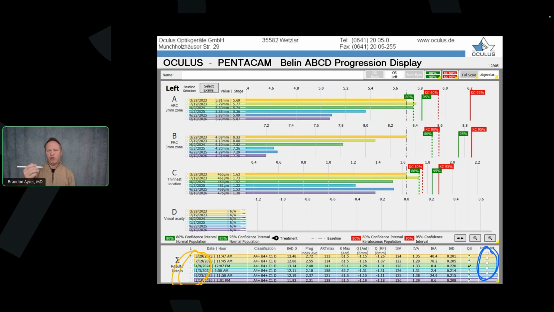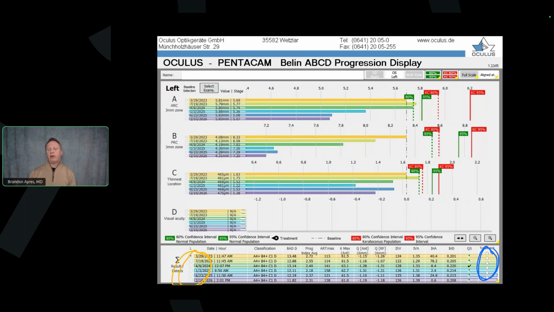But this is just a great pictograph, right? You can really see what's going on over time with your patients, what they look like when they came in, where you did your collagen cross-linking on the right or left eye, and what's gone on with their cornea afterwards. I spend a lot of time looking at this display in those patients who we've been seeing for several visits or have had in for cross-linking, and in patients who we are evaluating for potential CTAK.